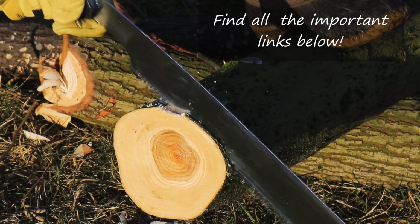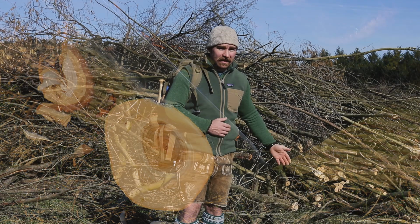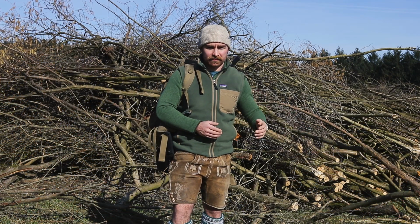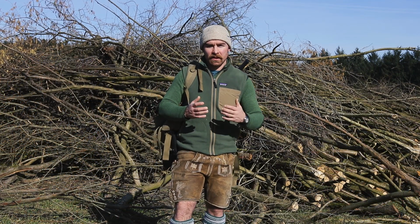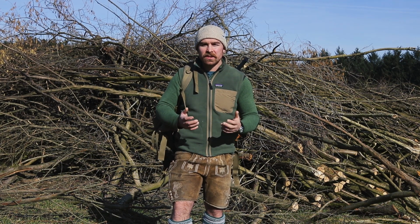When you're harvesting wood with an axe or a hatchet, there is first of all a lot more risk involved. Second of all, very often, just like here, there isn't proper and safe space to swing an axe or a hatchet, and also you're losing a lot of material.